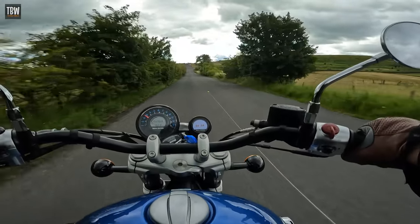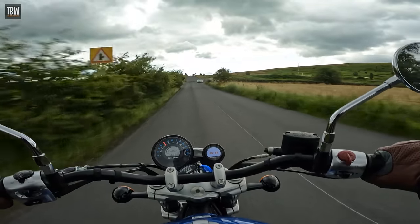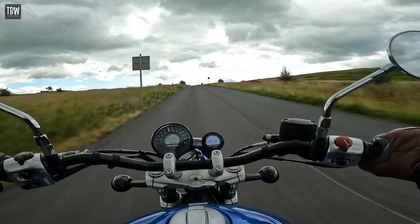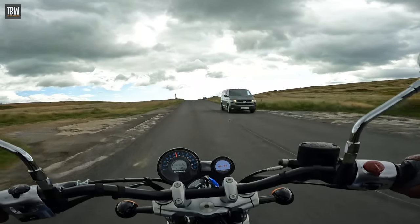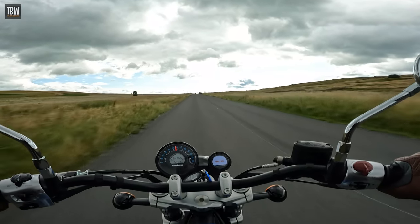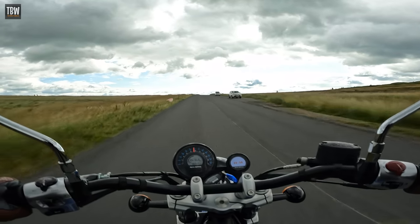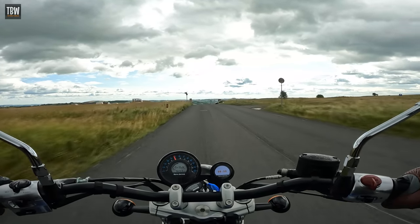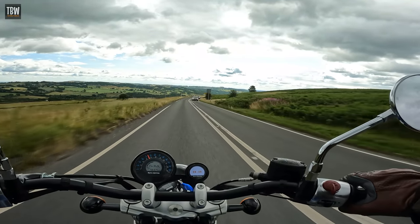Right, okay then, so this engine's nicely running now, so let's see what the performance is like. Oh, it's a lot more than you'd think. I tell you what, if you did bore this out to 850cc, it'd be an absolute flying machine. But really, more than enough power on tap here to thoroughly entertain you. And that's what it's all about, the riding experience, isn't it? The engagement with the ride itself. Man or woman and machine in perfect harmony. And that's how I sum this bike up, really.